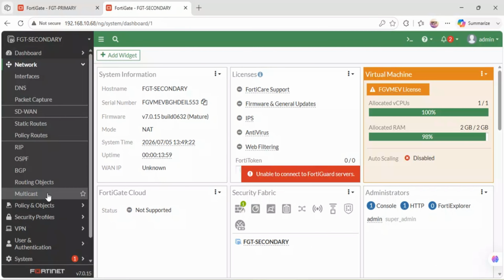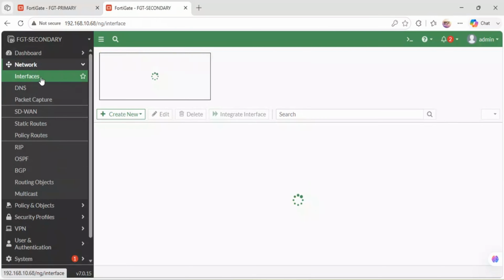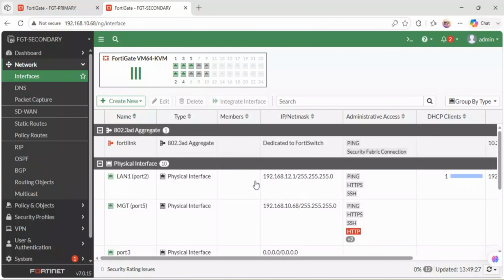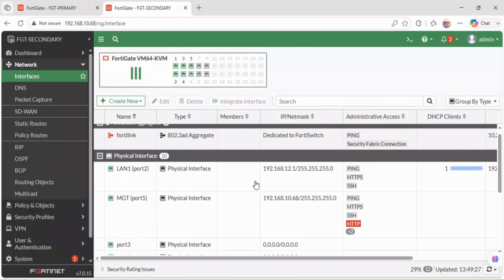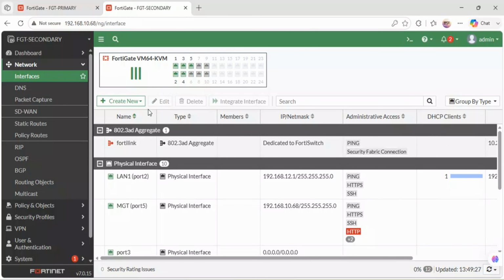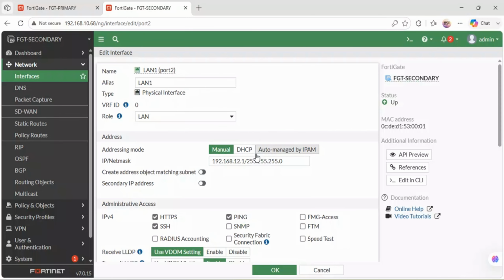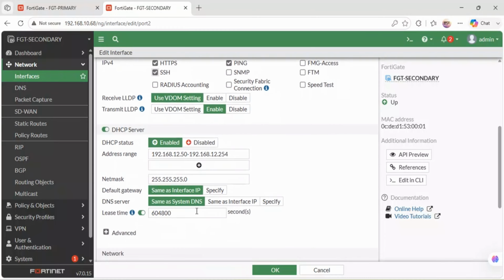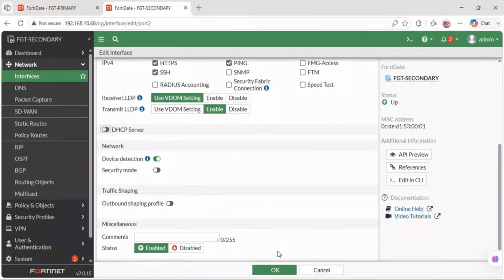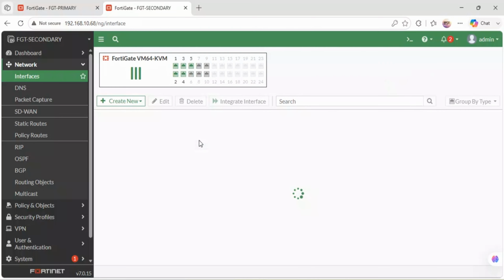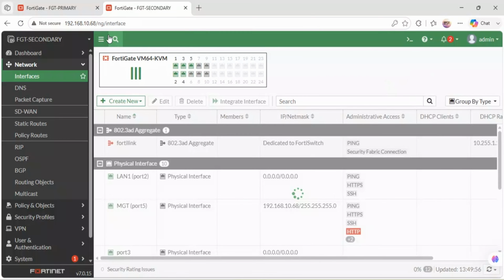So we check the interfaces. On this firewall, we can remove that interface. We remove that one.